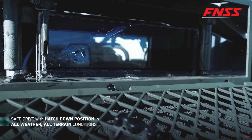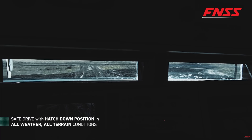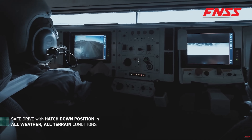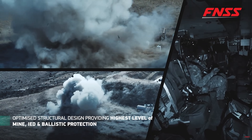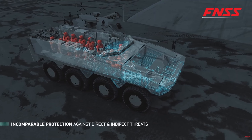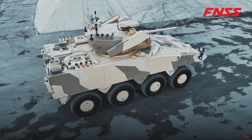We're talking 70% inclines, deep fords, 0.8 meter vertical obstacles, and trenches over 2 meters wide. Even with all that weight and armor it doesn't sacrifice control. FNSS designed the PARS Alpha to perform like a rally car in an APC. A very tight steering radius, constant traction, and very good visibility from inside with different periscopes and 360-degree cameras. The run-flat tires and damage control systems keep it mobile even if one or two wheels are lost — the platform just keeps going and tells you what needs to be addressed. It's a mobility gold standard in the 8x8 space.